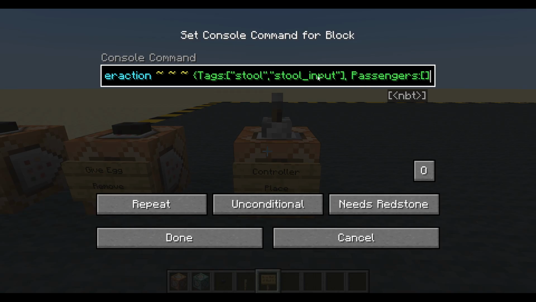Passengers. Okay, now I want to give it 1, 2 passengers. I'm going to have the bit you sit on, which I'll call stool top. And we'll have the leg, which we'll call stool leg. Now, you might want 4 legs in case you do. There's another leg, there's another leg. We just keep adding them.